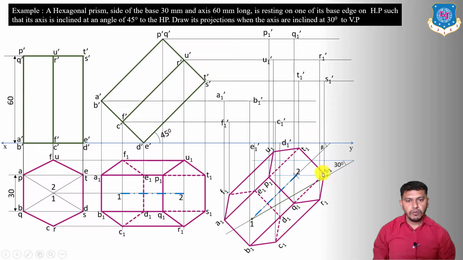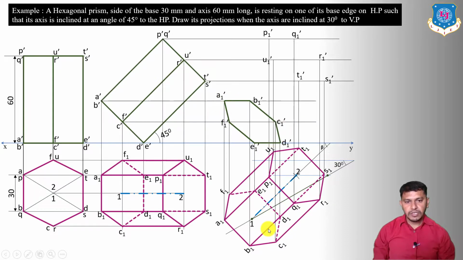Now again we have to follow the same procedure. Now the position of the observer will be over here in the direction of this arrow. So you can say that the base is nearer to the observer and top face is away from the observer. So A, B, C, D, E is the base, it is nearer to the observer, and top face is away from the observer. So right now the base is nearer to the observer, that's why in the elevation the base is going to be visible. So draw the base visible by using the visible outlines. So A1 dash, B1 dash, C1 dash, D1 dash, E1 dash, F1 dash to A1 dash is going to be visible.